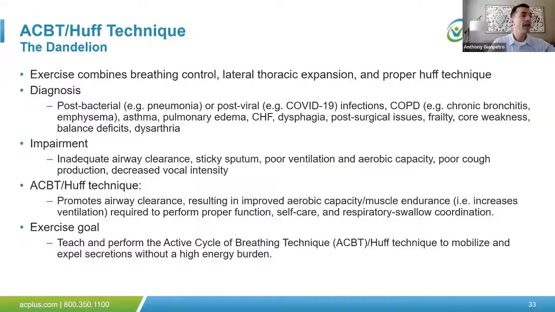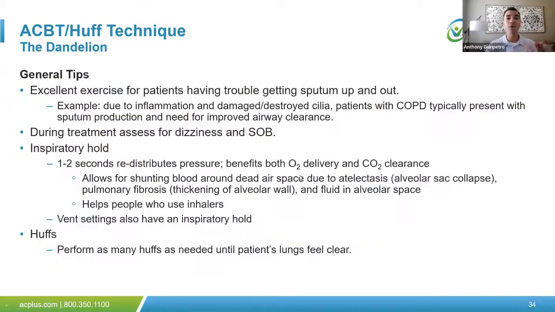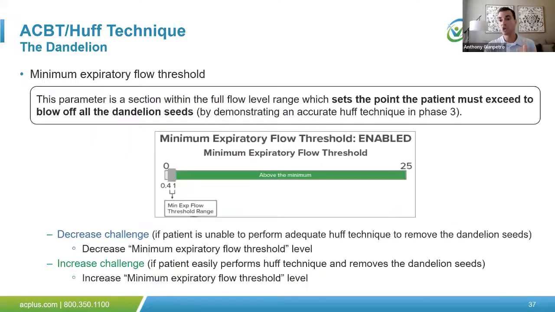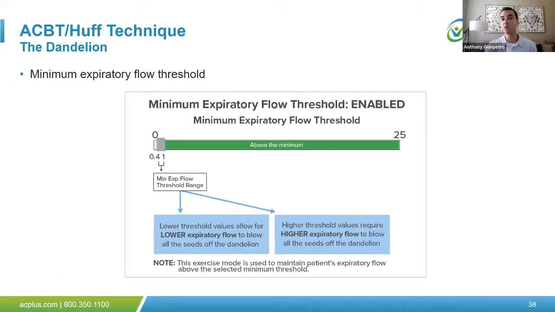There we go. And just as a kind of final review for you guys, you'll notice that we went through all the indications and what impairments and what the goal is for every activity at this point. Just left off on dandelion here. As we said before, in your slide deck, it'll take you step by step through what I just showed you in a lab format and give a little bit more clarification on what minimum expiratory threshold is for, how to decrease it, how to increase it, and what would happen with that. So please use these references as you need. That's the end of that presentation.